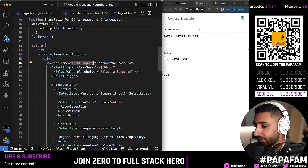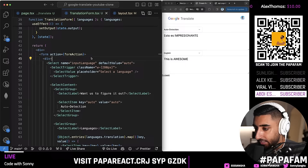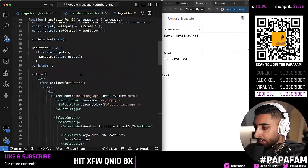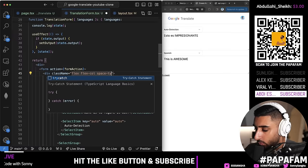So in this case, we got the form action. So this is when I actually launched the full stack here. If you know, you know. Yeah. So at this point, for this div, I'm going to actually wrap everything inside another div. Okay, so wrap, put a div here, get the ending, and I'm going to go outside of this div, outside of the second select div, and I'm going to paste it there. Okay, so outside of the top two, and then here I'm going to say flex, oops, not Felix, flex column space y of two, and I usually space them out a little bit.